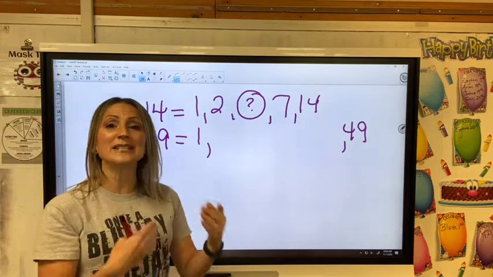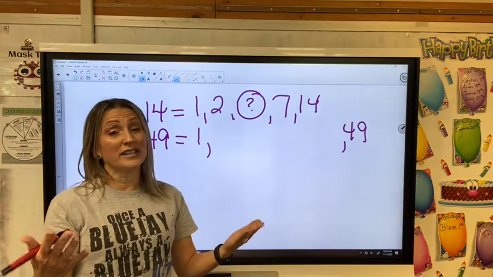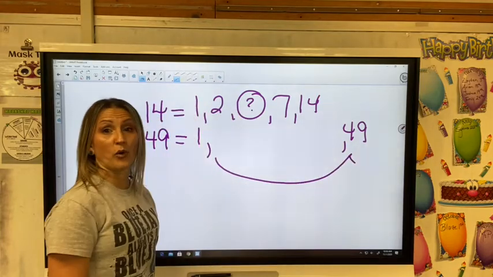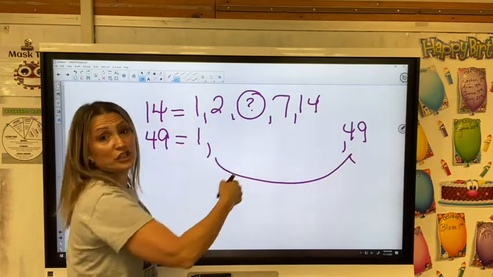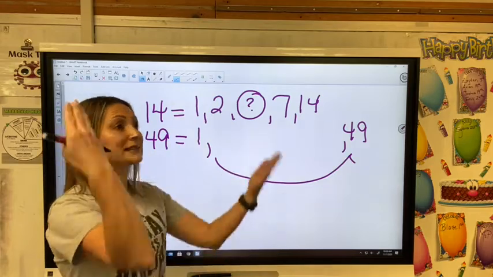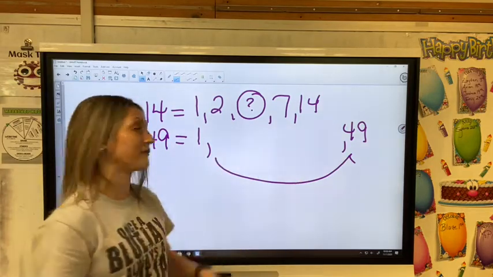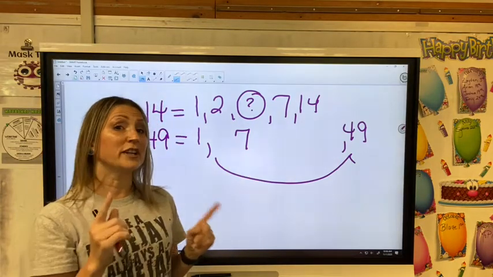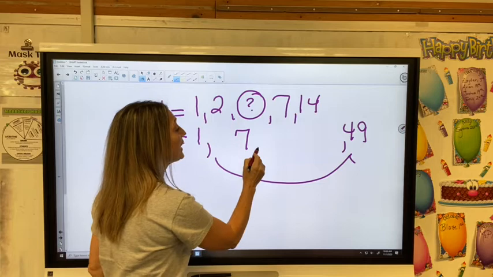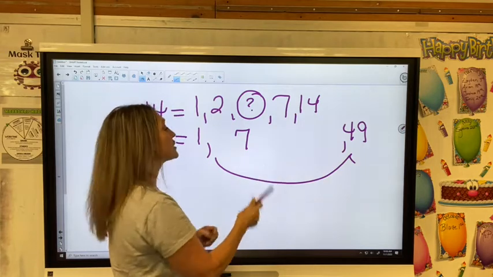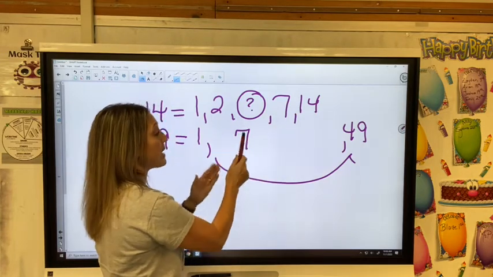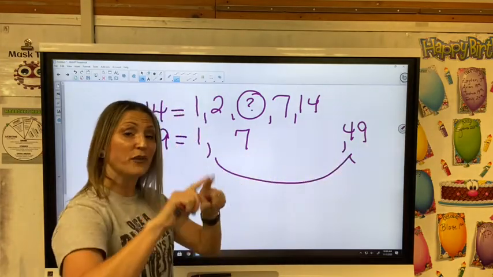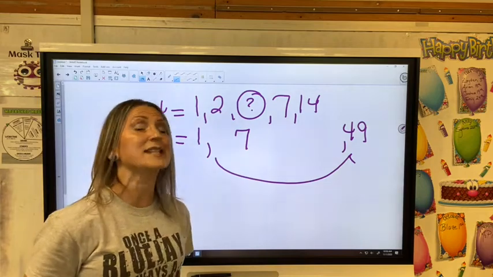You keep going until you find one, or you keep going until you realize there are no more before you get to the number 49. So I know that 2, 3, 4, 5, 6, nothing times those will give me back 49. But I know 7 times 7 will give me 49. And I don't really even have to write it twice, sixth graders, because this will tell me that I'm using 7 twice. If I cannot find a pair, a match for it, I know that I've used it twice.